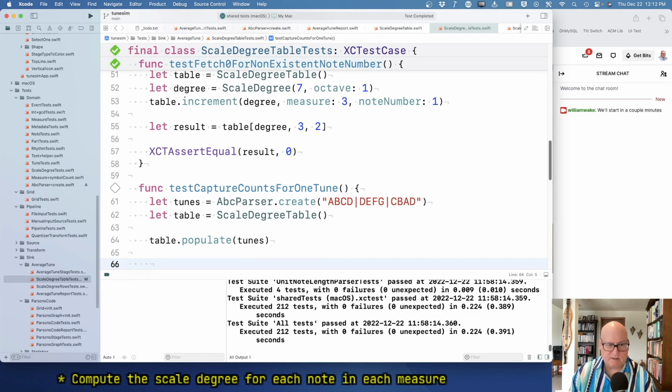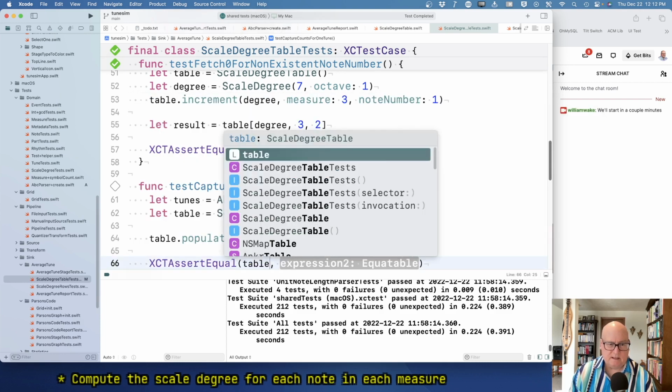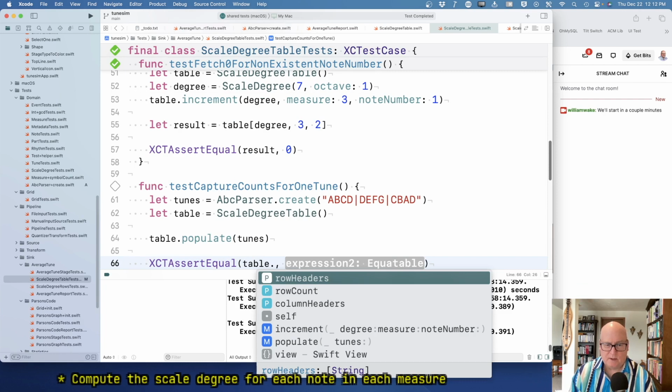Let's start with the table size. Table dot row headers row count.